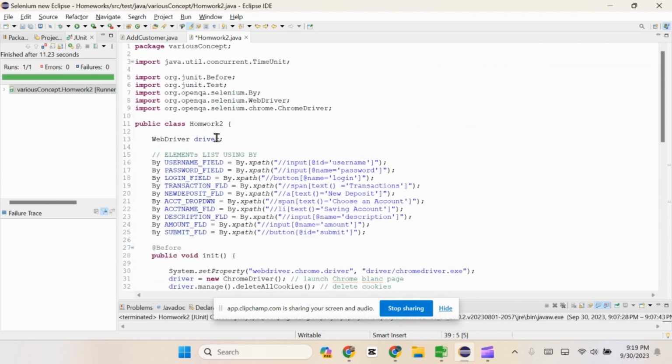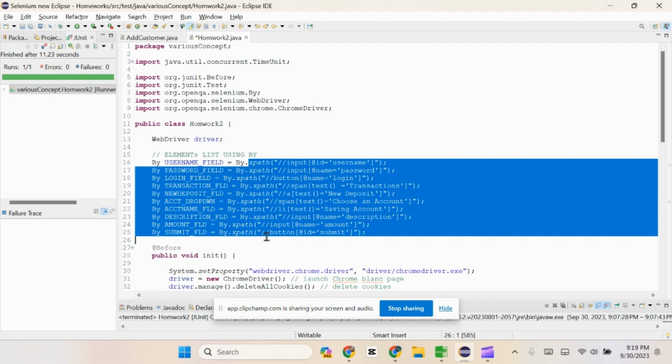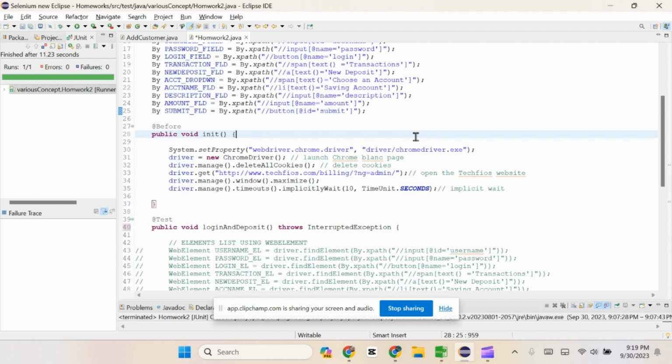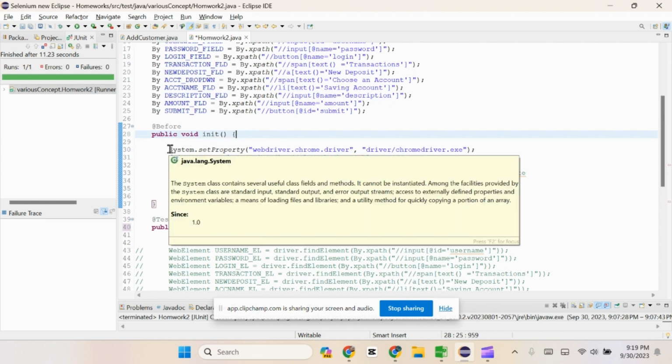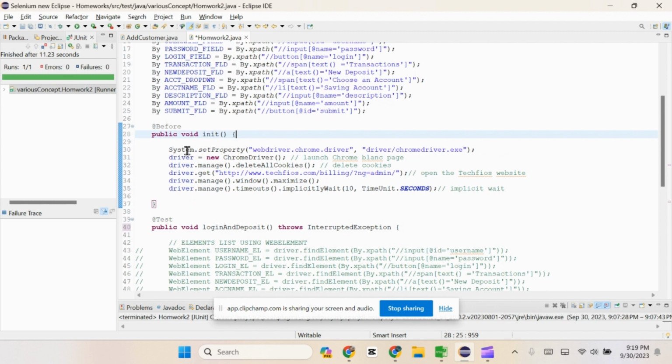Step number 2, I created this global object and this list of elements by using By class, and you see all these XPath locators for my web elements. And next, for before testing or initialization, you see this system set property line, and I launch a blank Chrome page.